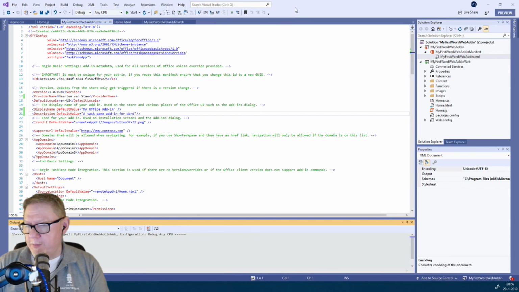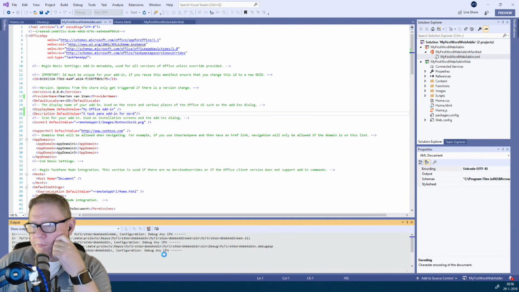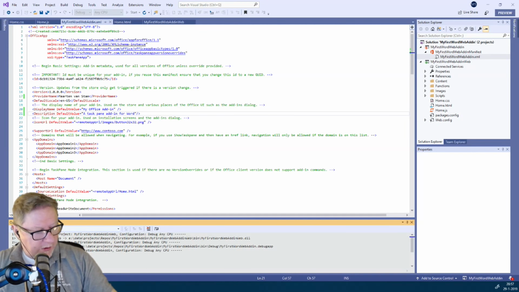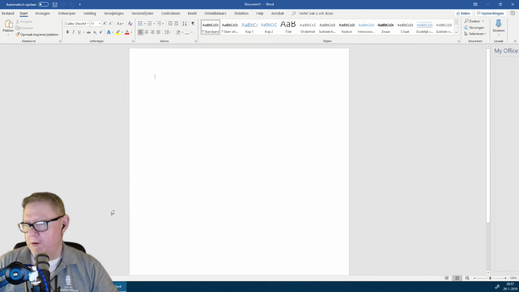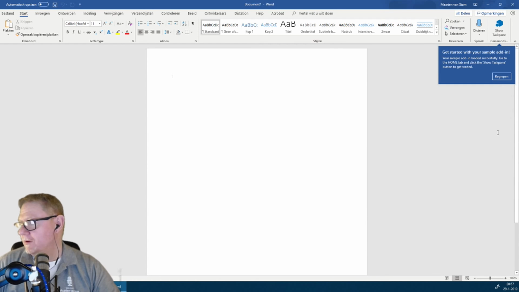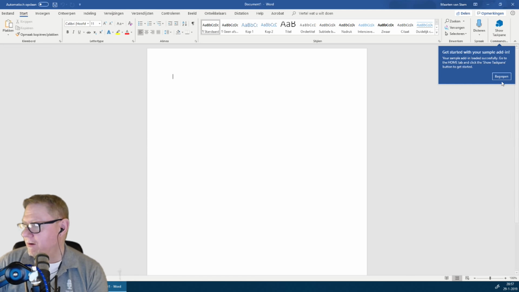F5, starting to build. Ta-da! Drum roll. Look, is that the same one? Show task pane. Get started with your sample add-in. Your sample add-in was loaded successfully. Go to the Home tab and click the Show Task Pane button to get started.